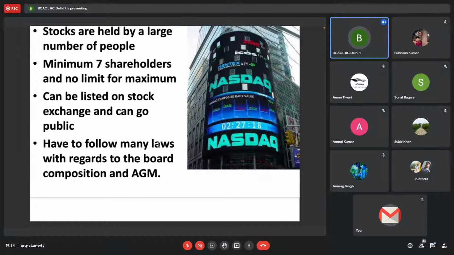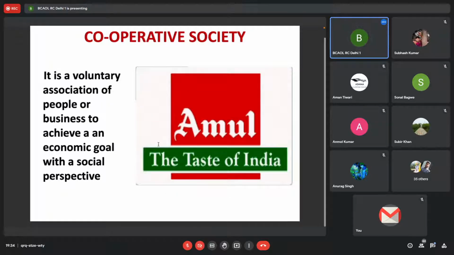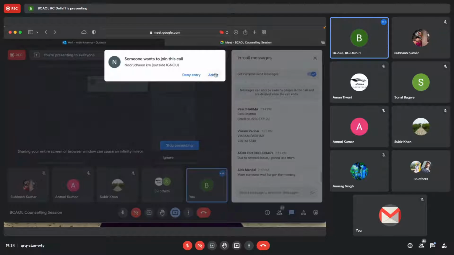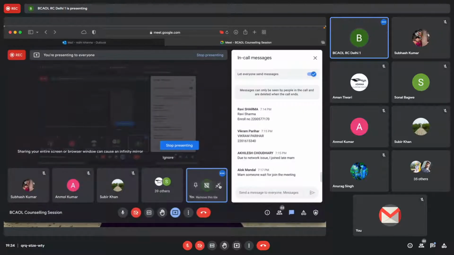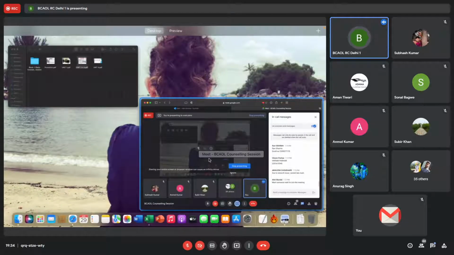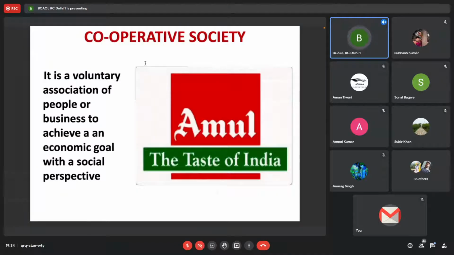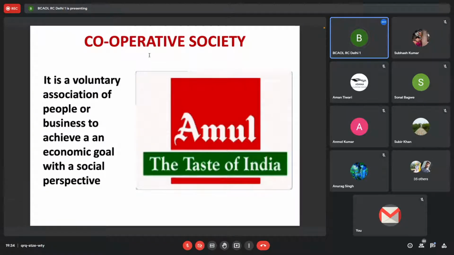Okay. Talking about cooperative societies, they rise out from the rationale of self-help groups. Okay. So when we are talking about cooperative societies, the government basically is trying to promote entrepreneurship. In a sense, they want people to come together. Like, I'll give you example of farmers. What do farmers do through cooperative societies?